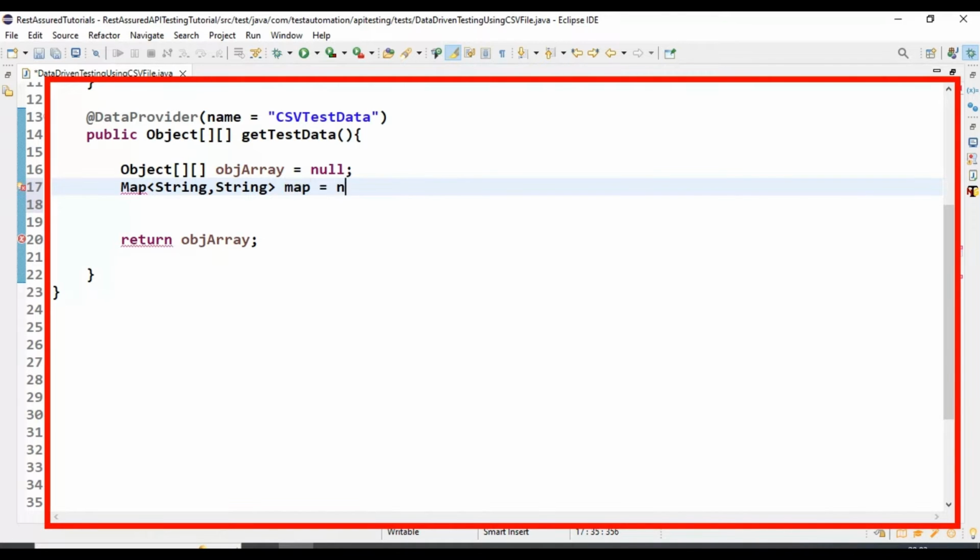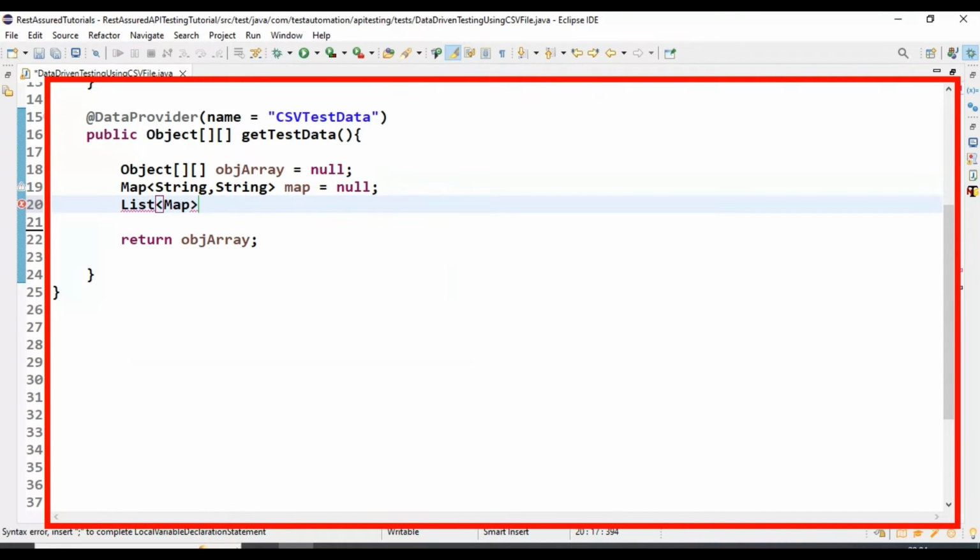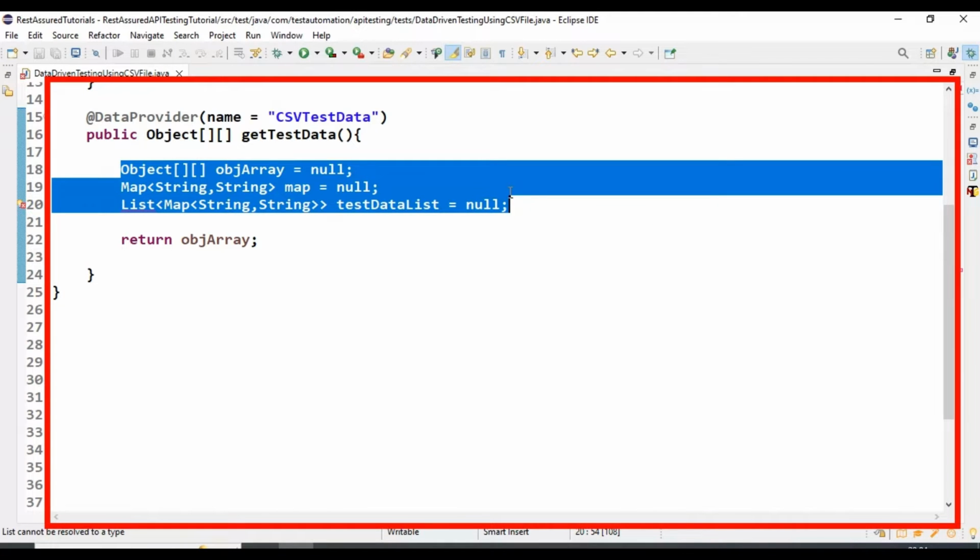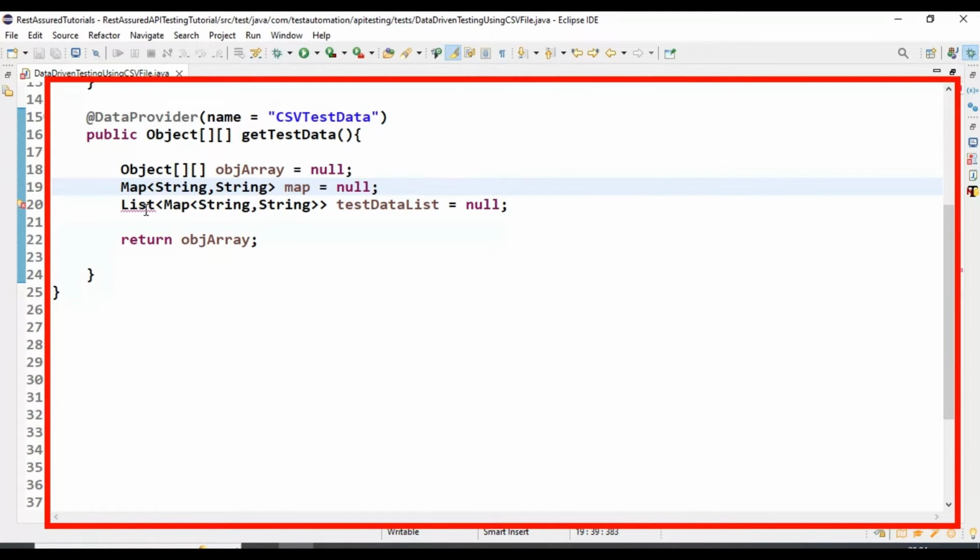This Map contains each row of test data. Once we have every row of test data, we have to add it into the list of Map objects. So that's the reason I'm creating another reference variable, a List of Map objects. Inside that I'll say String, and then the name testDataList. Then I will assign null. We will create the respective objects later in the same method. Let's import List from the java.util package.